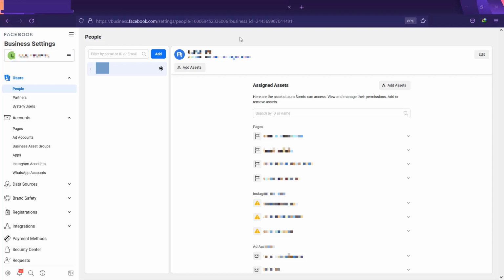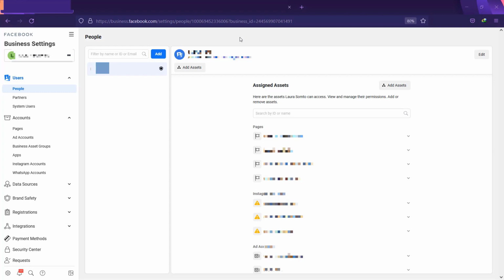Okay, so you have a business, right? And you want to give an employee or an agency or a freelancer access to your advertising accounts, or perhaps you are an agency or a freelancer and you want access to another business's advertising account so you can run advertisements for them. This is the entire process that you go through. It's simple and it's straightforward, right?